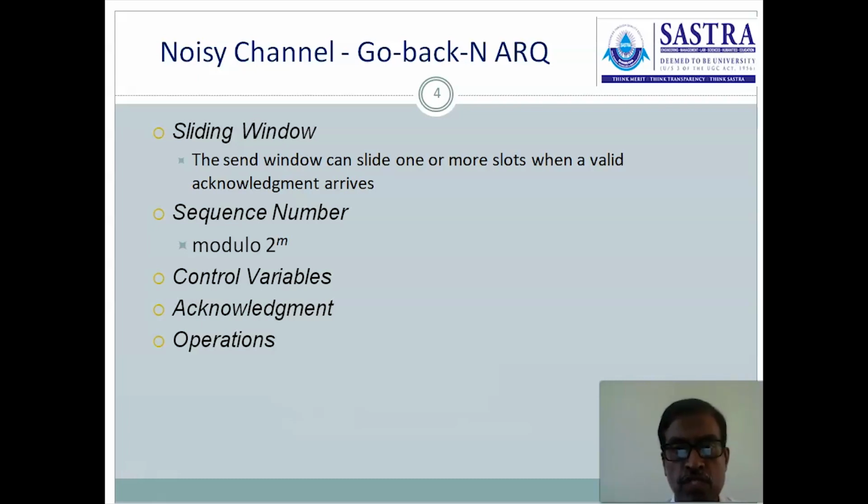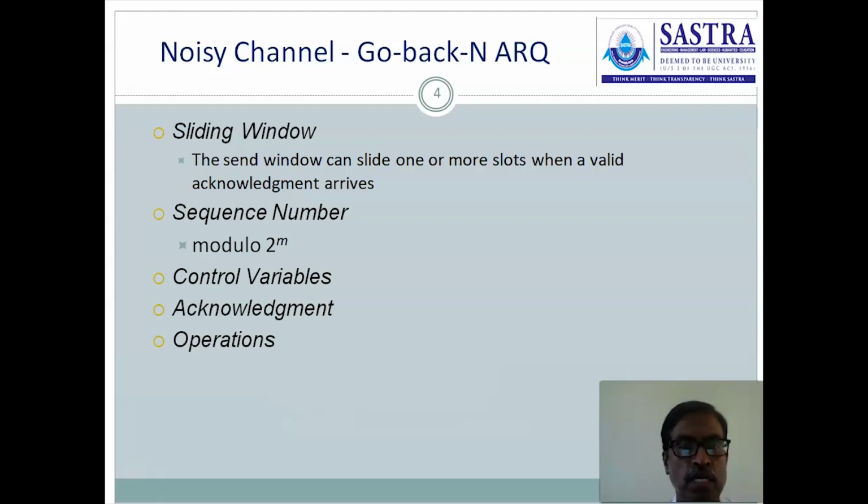Whenever the window slides over to the right, certain frames to the left of the window are excluded. As many frames as receive acknowledgement are excluded. That same number of frames is included into the window in order to maintain the window size as fixed.